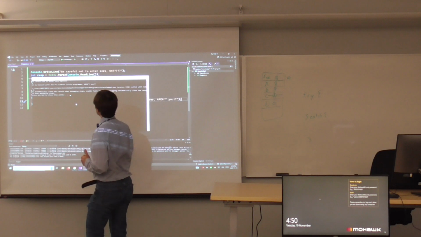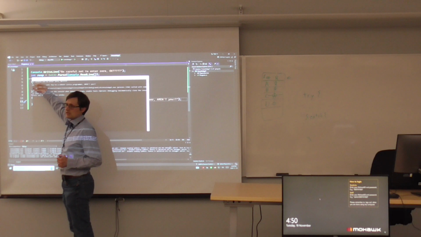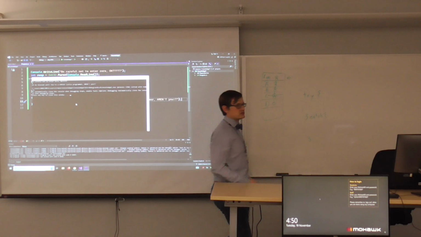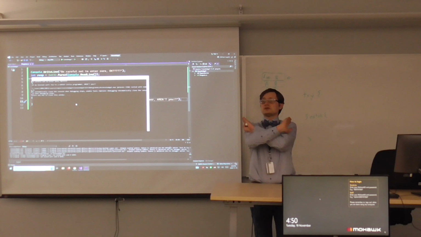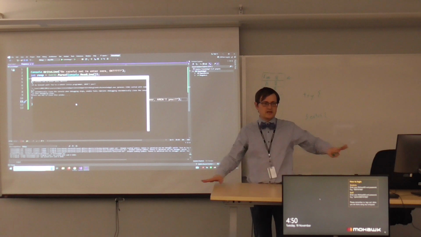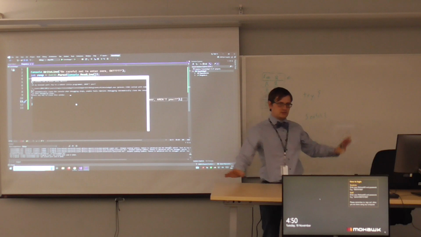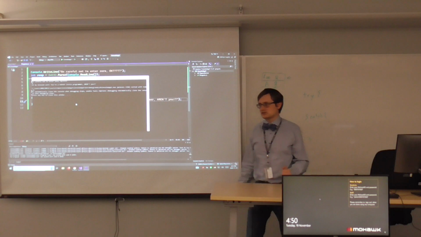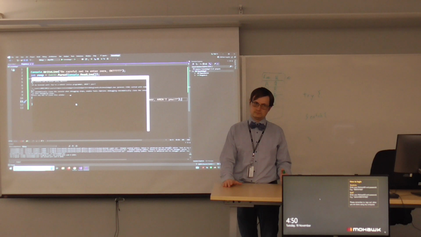Notice that the print statement inside of the try block didn't execute here, right? Because as soon as the error is encountered inside of the try block, execution terminates, it's done, it's gone. You jump immediately to the catch case. You don't even finish the line that you're on, right?